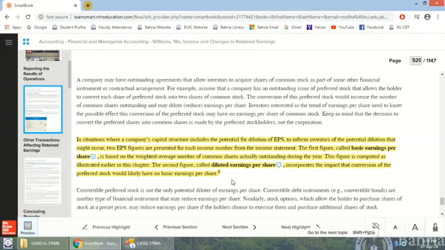So if there were, let's suppose, $10 per share and there are 100 shares, you can say that this is $1,000 in total. But if you do a stock split, instead of $10 we are going to have $5, and we are going to have 200 shares. So again, the answer would be $1,000.